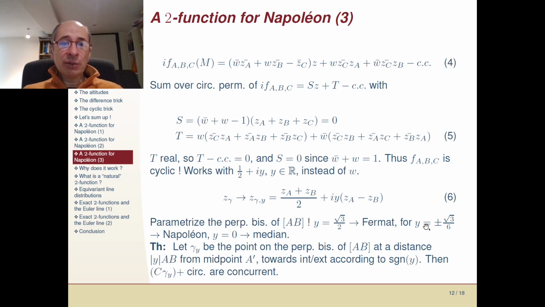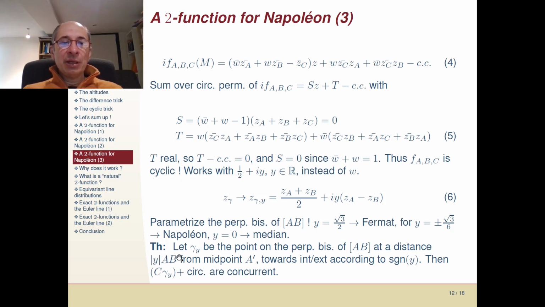And if we take y equals 0, we obtain here just the midpoint, so the line will be the median. And we also know that the medians are concurrent. We already know that, but here we recover that fact in quite a convoluted way. But what we obtain is much more: we have an infinite number of families of concurrent lines, which are, let's say, cousins to the Fermat and Napoléon and median, like they are all in one big family.